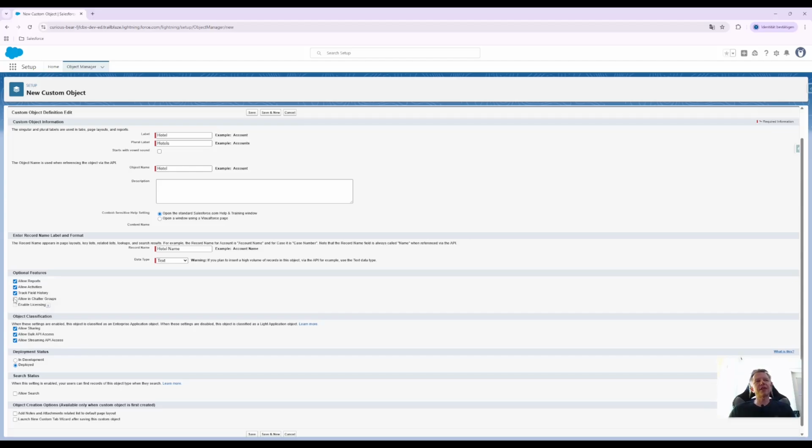Then we have here allow in chatter groups. Yeah, then chatter is enabled on that object and people can use it in chatter. Straightforward. We have then here another checkbox, which is usually grayed out, and that's called enable licensing. And that's just important for developers and managed packages from the AppExchange marketplace. Okay.